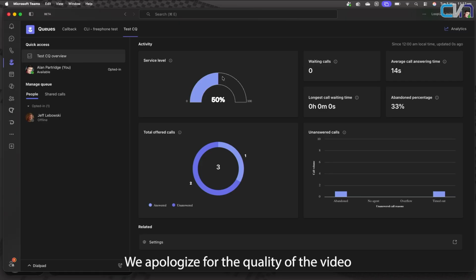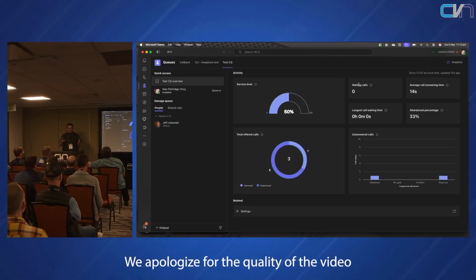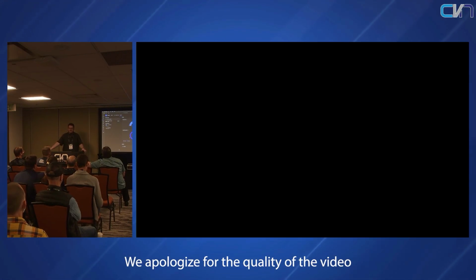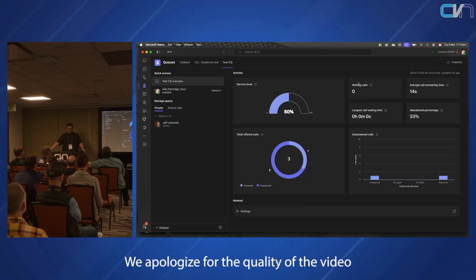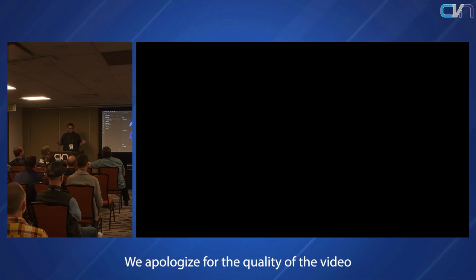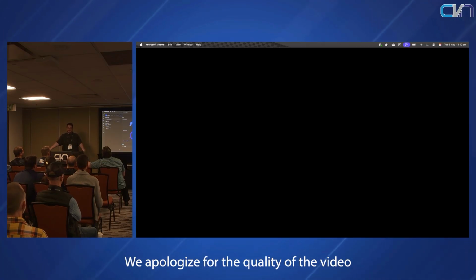Real time? They are. So these calls waiting, for example, are real time. If there are calls in the queue, this was something that when this came up, I asked quite a lot about during the TAP and the validations that we had. Microsoft are doing really well at actually keeping them quite real time, 2 seconds or so, and they're actually showing up as waiting calls inside of here.